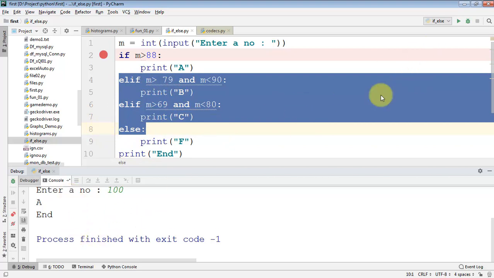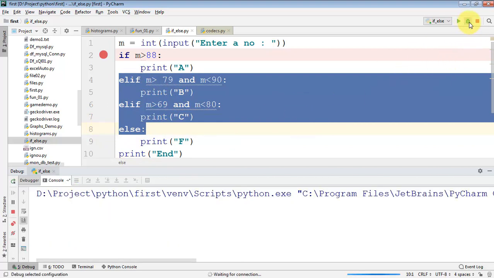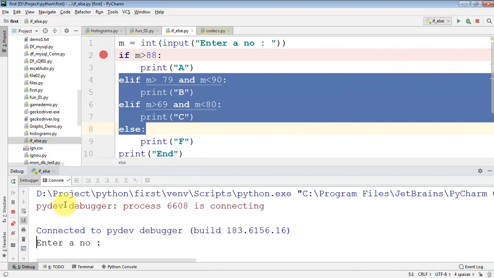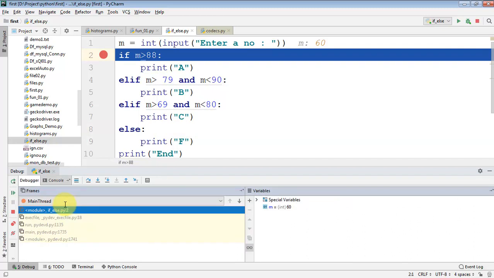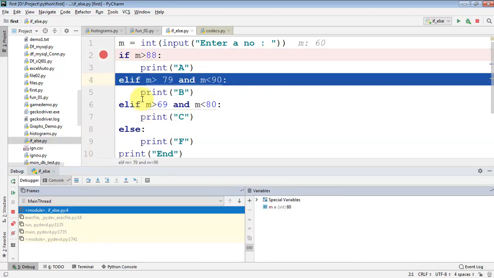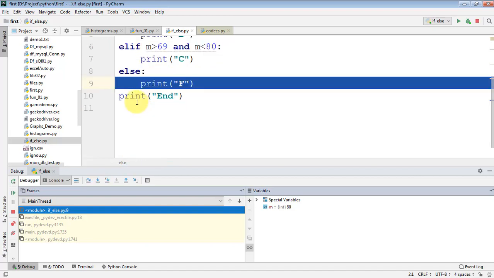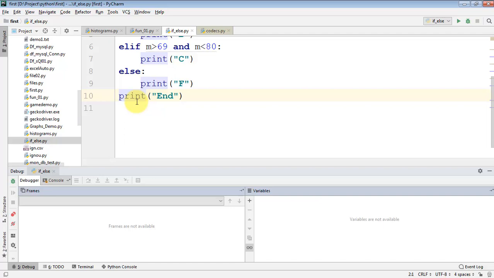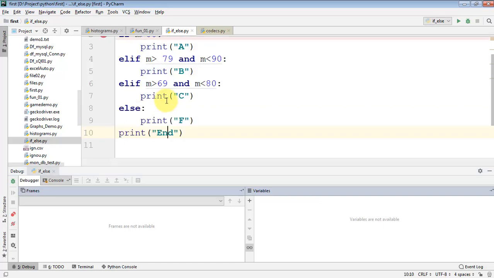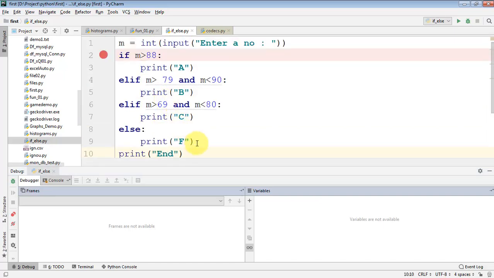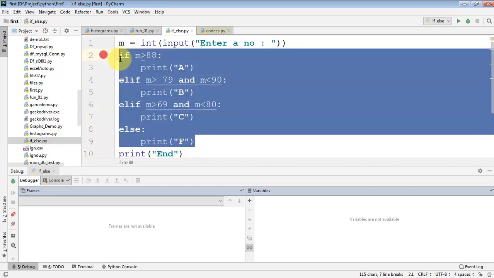Now let us execute one more time, and this time I'm going to enter a value which is less than the match, and it should fall to else. See how it executes my code. See, my condition is tested. I move to elif and then elif and then finally else is printed, and so it is faster than the previous version of my program. So this can also be done and it is more efficient. You should be using it whenever you have multiple ways in your program.